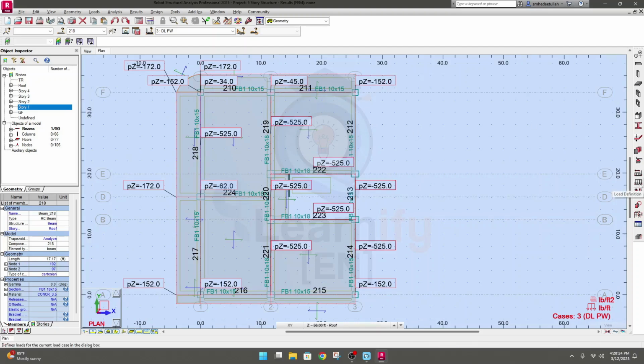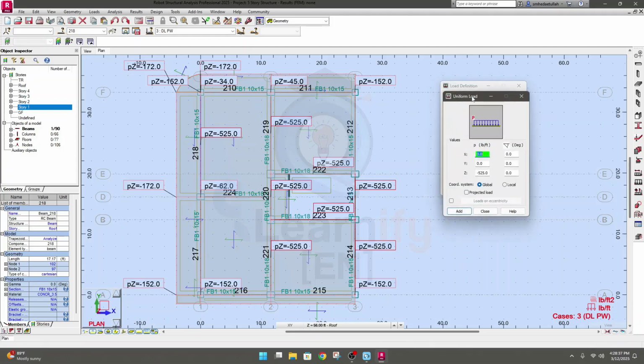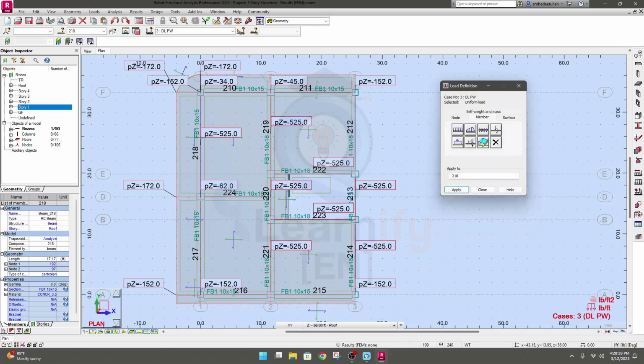So we'll apply another technique. I'll come here, I'll go to member, and first of all you have to select here for which types of load you want to delete. So I want to delete these types of load, the uniform load. Then you have to click apply. So now uniform load is selected. Now we will delete this selected load. I will click here to delete uniform load. Okay, now you'll see deleting uniform load.